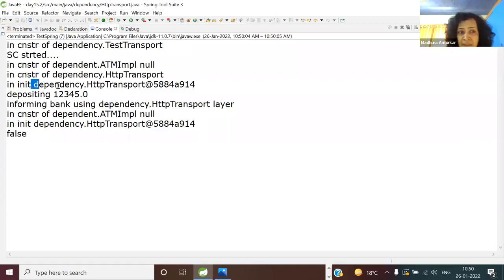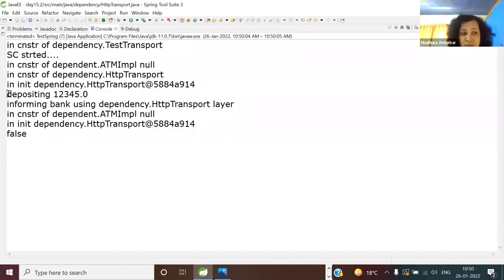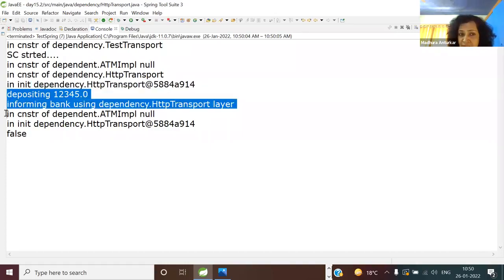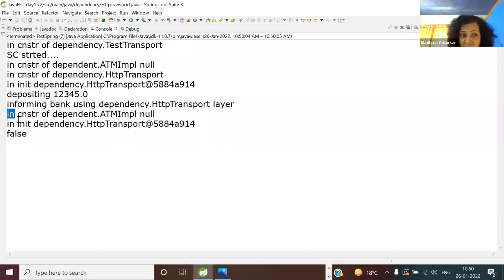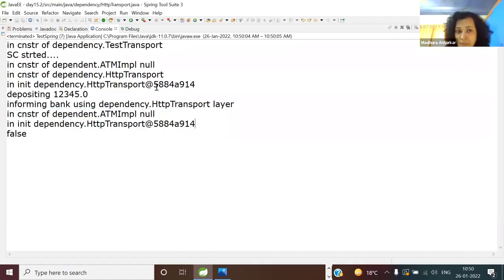By the time, of course, field level DI has worked. So you see the dependency. This is your business logic. This is your second demand, to your prototype bean. But is it sharing the same dependency, or is it having a different instance? Same dependency. And because it is prototype, two different instances, ref1 double equal to ref2 false.